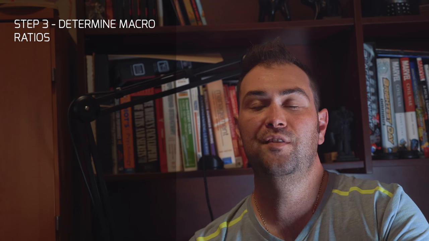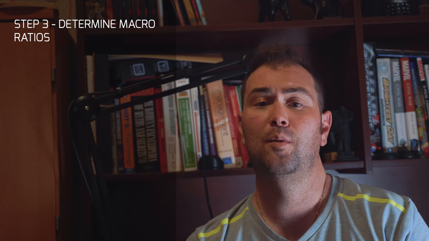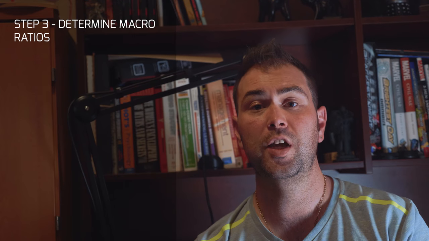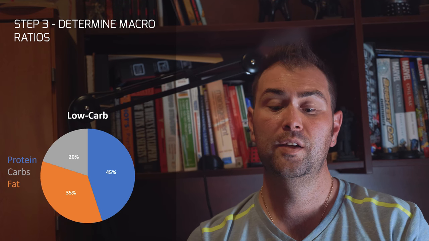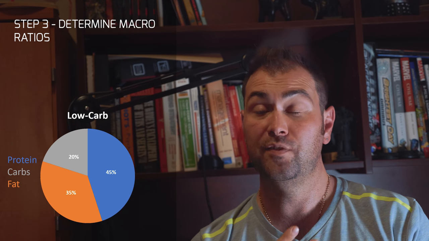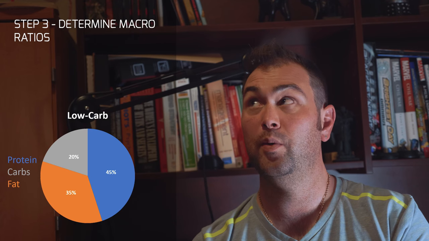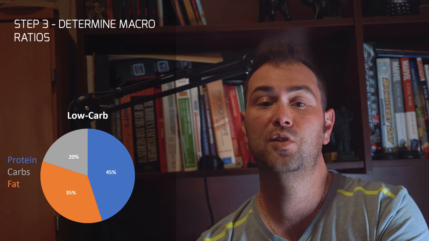So far, we've figured out our daily energy intake requirements to maintain our current weight, and we've created a deficit to give us a number in calories that we need to eat to lose weight. Now we need to determine macro ratios. We've talked before about carbohydrates, fat and protein, their various benefits and how your body uses them. There's lots of different ratios between those three macronutrients. If you do some research on the internet, you'll generally find some approximations. A low carb diet for weight loss typically advises you to have somewhere between 40 and 50% of your energy coming from protein, between 30 and 40% of your energy coming from fat, and between 10 and 30% of your energy coming from carbohydrates.